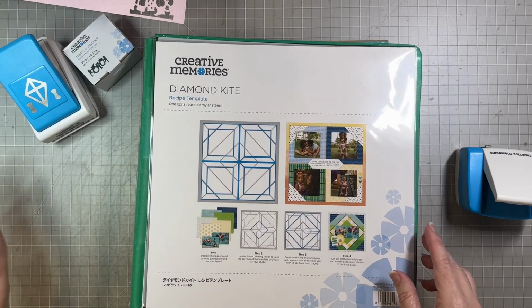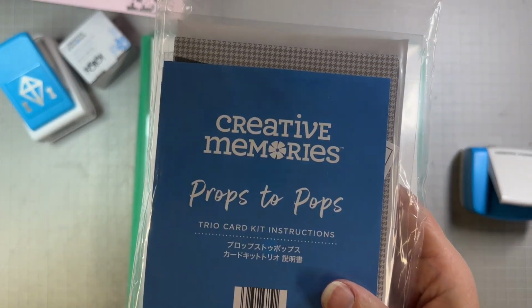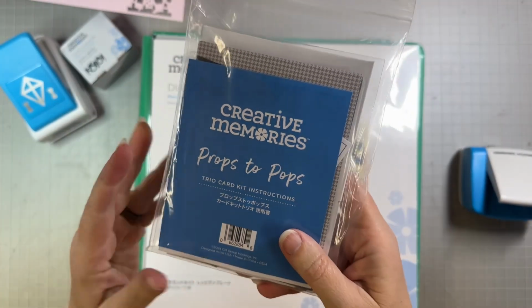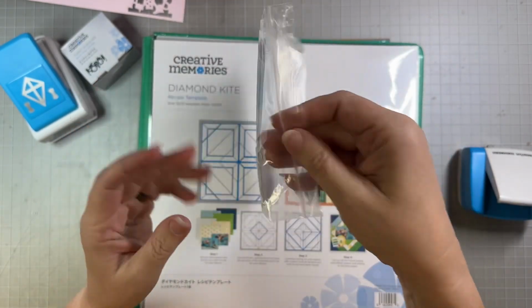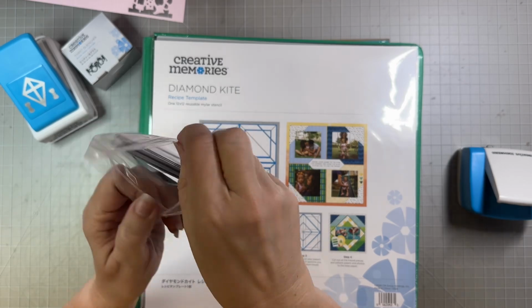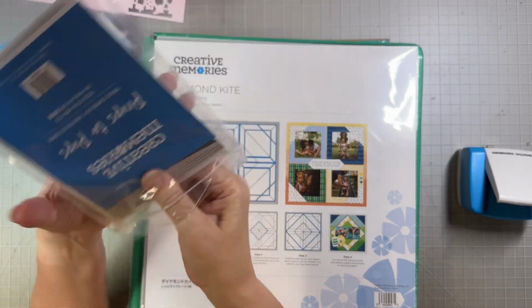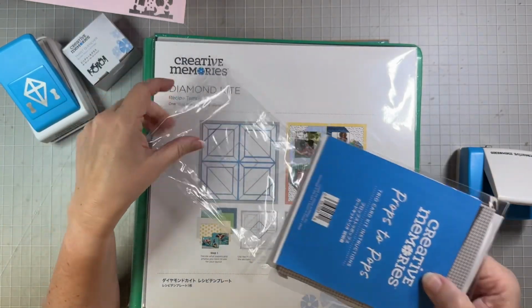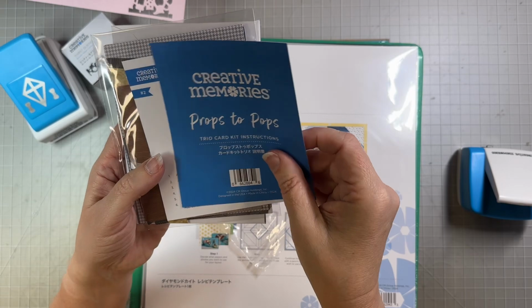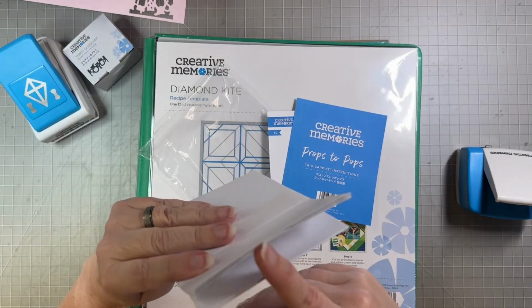Before I get to the next thing, I also want to show you, we have a Father's Day card kit. It's called Props to Pops. The card kits are 3 cards. They're $5.50 in the United States. And they're so simple and easy to put together. Anybody can do this. Little kids can do it. If you've got kids that want to do a Father's Day card, especially if you have 3 kids, you get the blank cards and the envelopes.